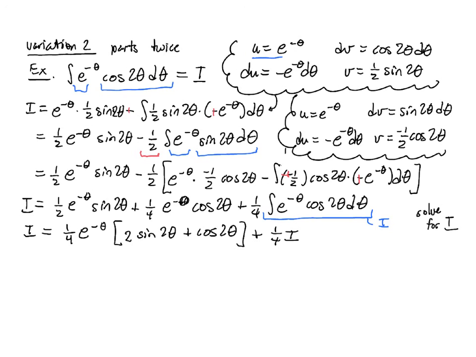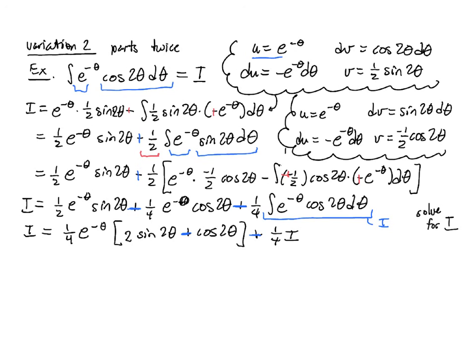Before I subtract, let's go back and fix an error that I'm sure many of you noticed. I lost a minus sign, or I added a minus sign here, and that's going to propagate through here, and that's going to affect the signs that we have here as well as here. Apologize for the confusion there. Let's fix that down below. So inside the brackets I have minus cosine 2 theta, and then minus 1/4 I down here.